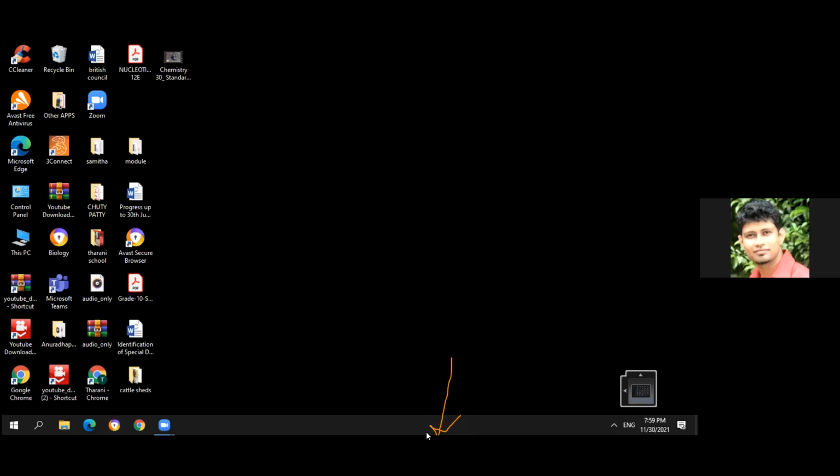Senuka, what's going on? Can you show it again? I can see Senuka's screen, but he's not doing anything. Senuka, I have requested remote control, can you give it to me? Even when I try to right click on the PC, nothing happens. I don't know why. Is it stuck? Okay, I'll go on.